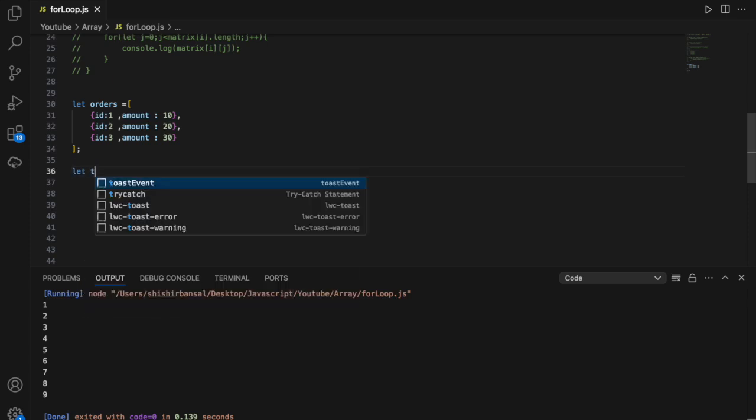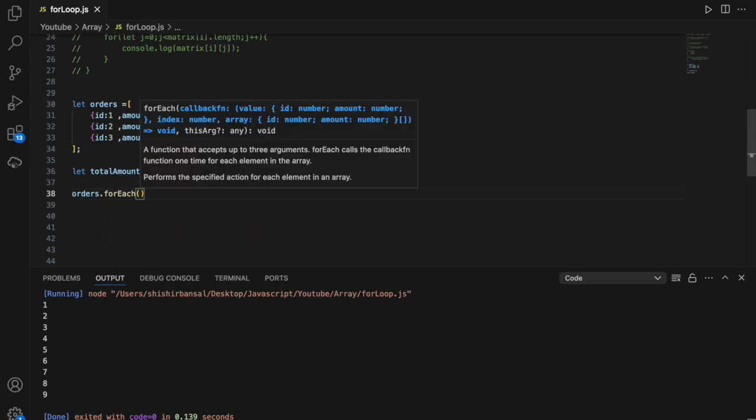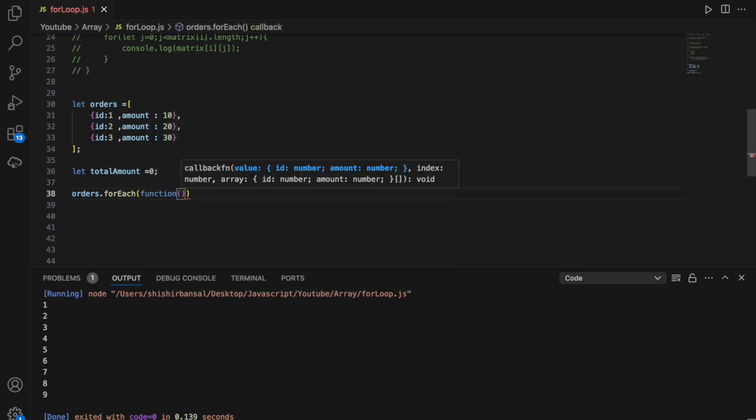Let total amount is 0. Now for an order, I will do for each. Okay, orders.forEach. I'll just write function, and I will create a kind of an element.